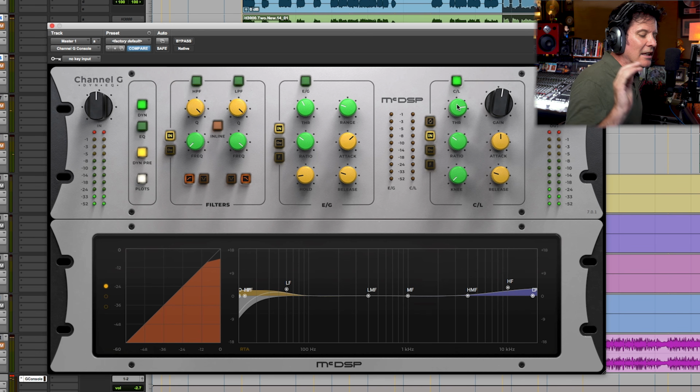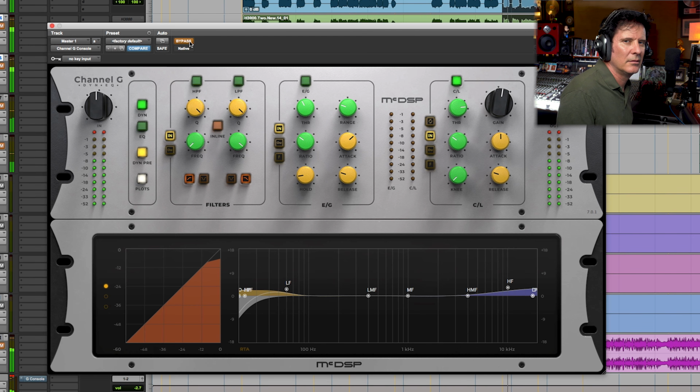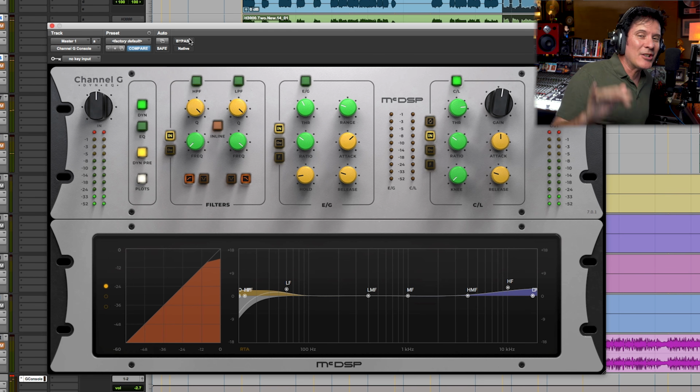Love what it's doing to the snare. Listen to the snare. It's suddenly got that little SSL kind of pap, pap, pap thing going on. Turn it off. Put it on. It's amazing how just a gentle amount of compression and a good sounding compressor makes the snare poke its head out.